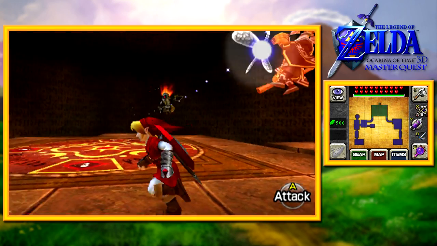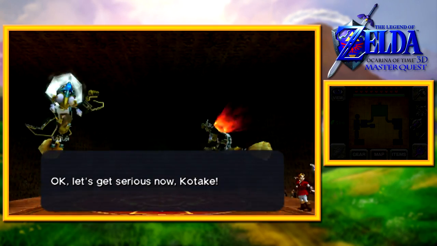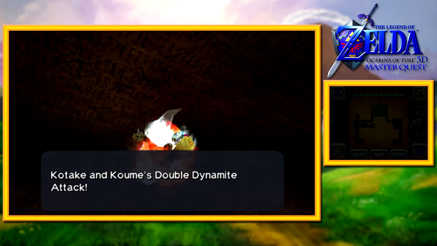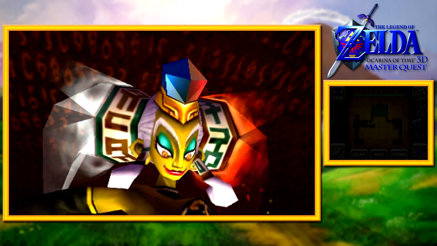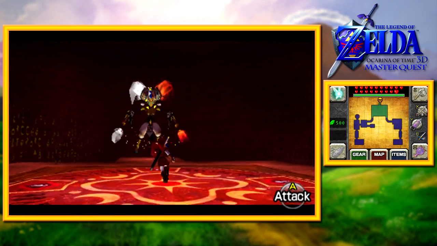Perfect. Is that it? No? Oh, yes it is. Hey! Okay, let's get serious now, Kotake. Oh, okay, Kome. Kotake and Kome's double dynamite attack! So yes, they combine into one weird-looking sorceress lady who's winking at us, and I really don't appreciate it, but now the fight is a lot more interesting.